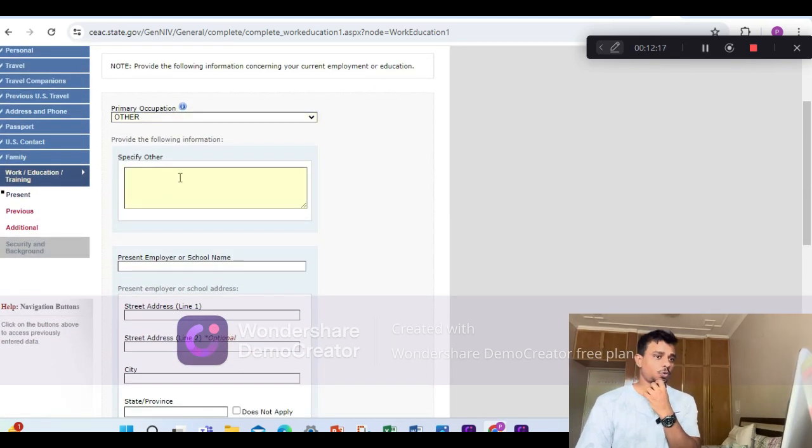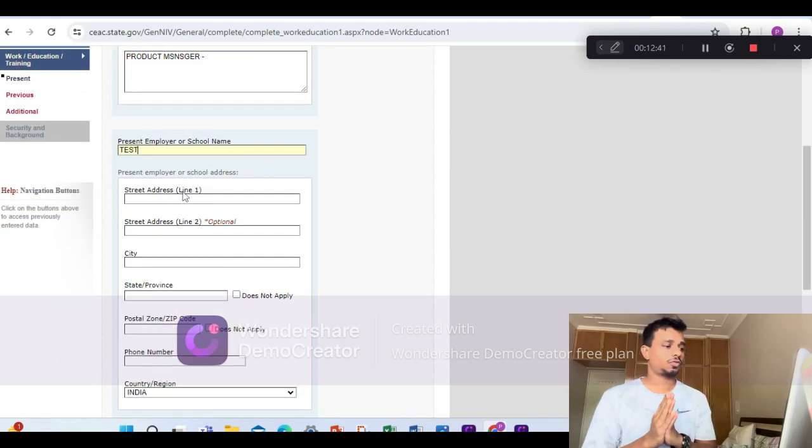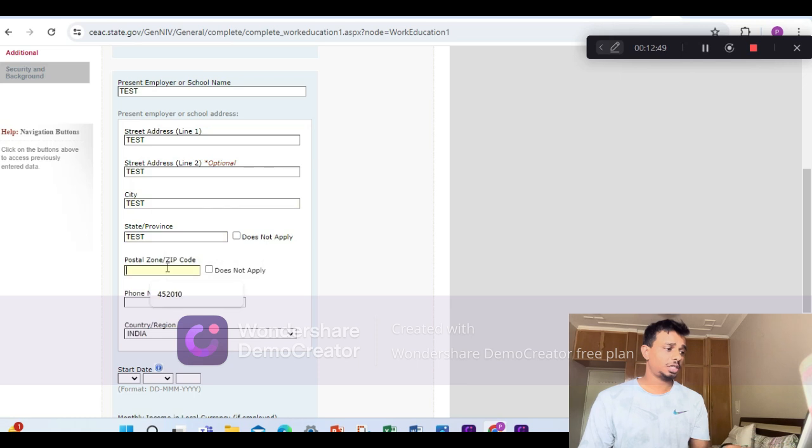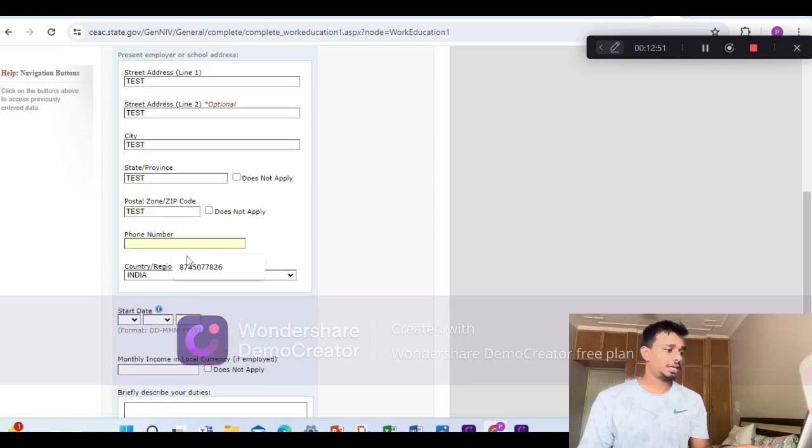Okay, so next you have to provide the details of your work. What do you do? If your work is not in this list, please mention it as others. Let's say I'm a product manager, so I write product manager. And whatever you do in your job, please make sure you write exactly what is mentioned in the offer letter or the employment letter that you got from your company, or whatever is mentioned in your joining letter or your payslip, and put the details of that. If that is not in the list, make sure to write down the address of your employer. Test.